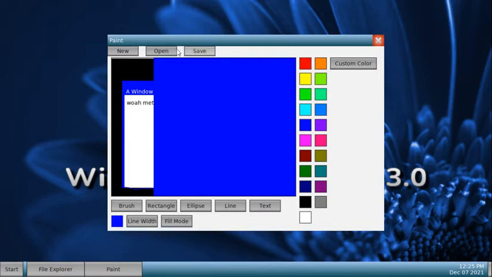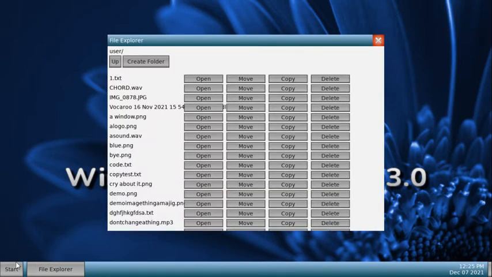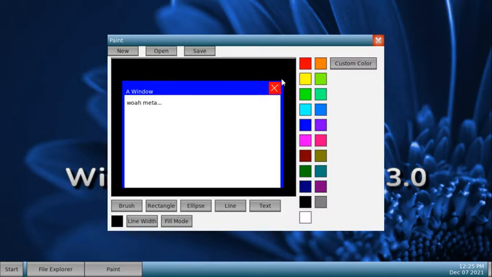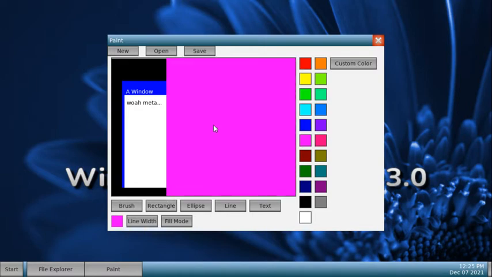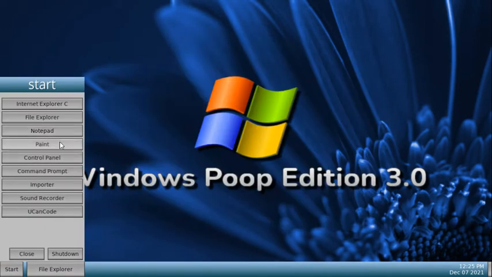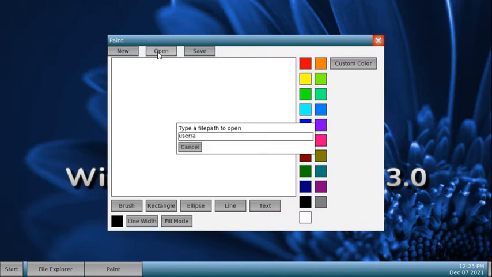But I think if you just don't save it and then reopen it, let's go back into Paint, open user/window.png. Yeah, I guess that's the closest thing to undo. I guess that's kind of bad, but that's Windows. Oh, I did it again. That's not really that good, but you know what, I'm just gonna open it one more time.